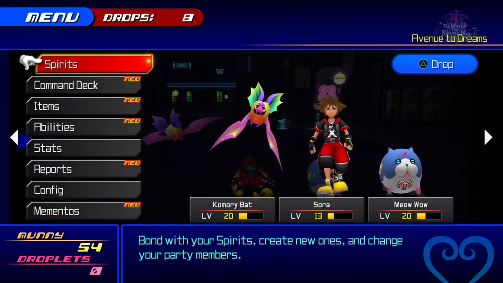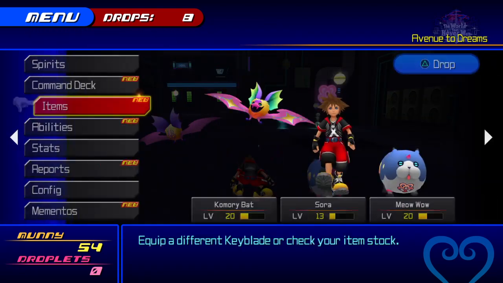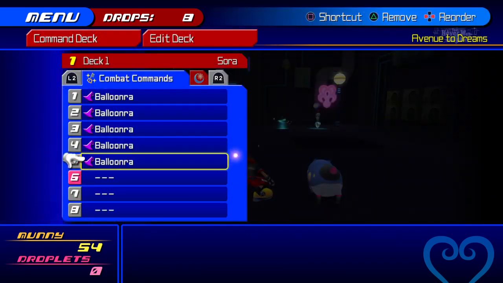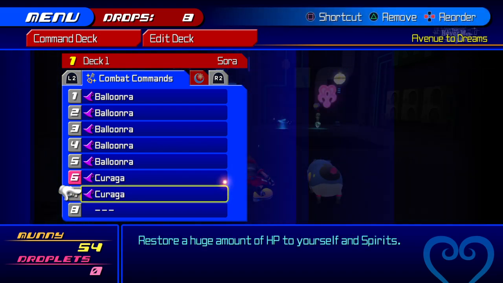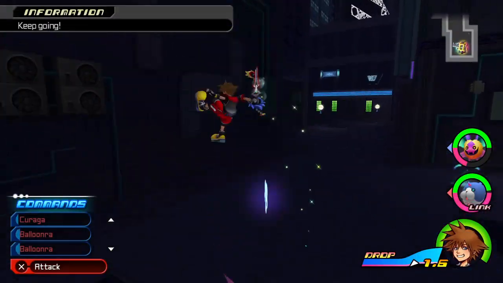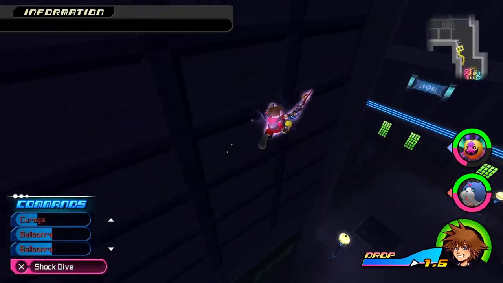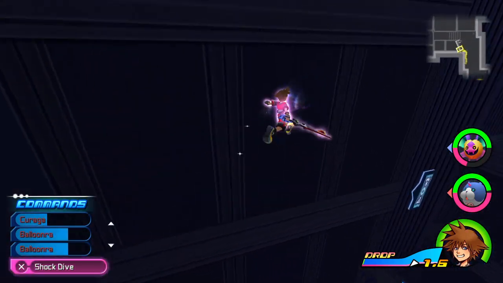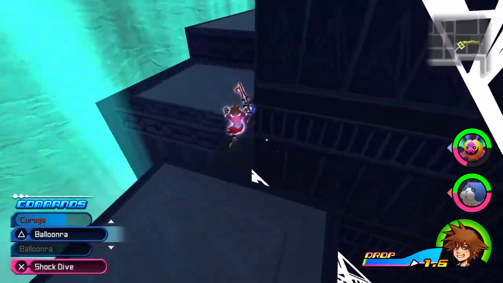If you're new, I recommend just doing the drop cycling. In any case, we now Sora. We're going to equip Dive Wing, and we're going to equip 2 Kiragas. And that's it. And now we're going to flow motion jump up the side of these buildings, moving along them.